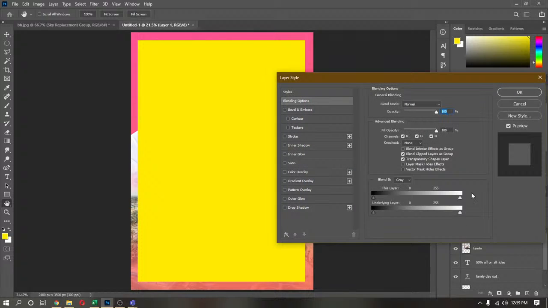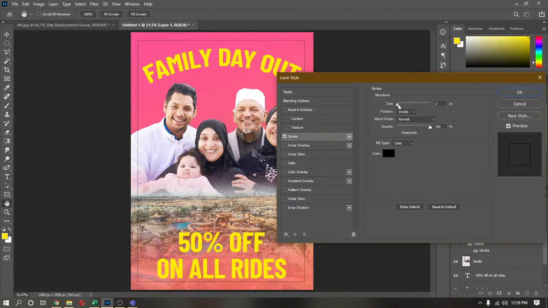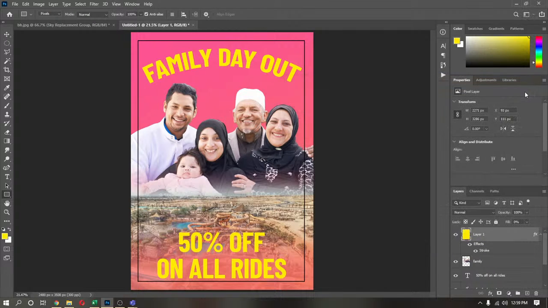Don't worry about this. I'm just showing you. Now, you will notice that here I have a border. I just made a border just to show you.